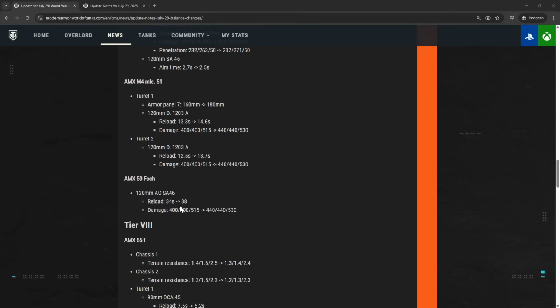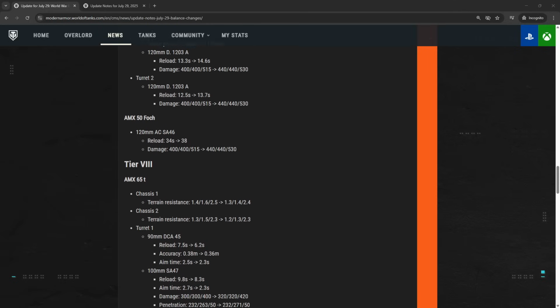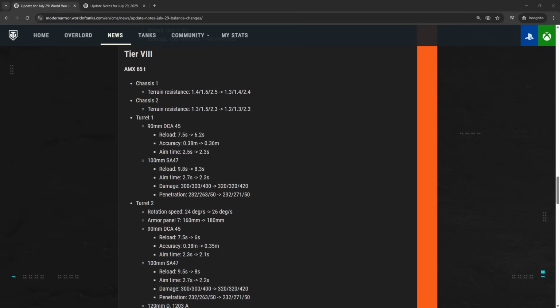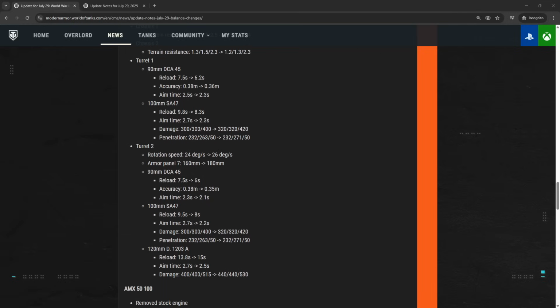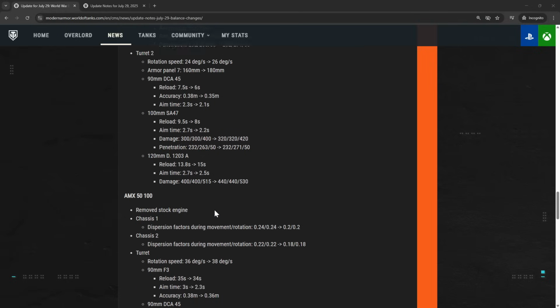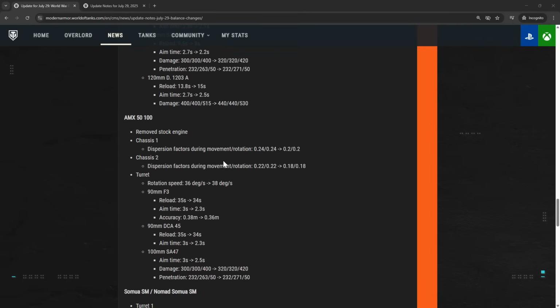The Foch at tier 9 is getting reload increased by 4 seconds, and then alpha buff as well. For tier 8, AMX 65, a chassis terrain resistant improvement. Turret rotation by 2 degrees, then some armor buff, 160 to 180. And for 120, we are getting, holy moly, man, 2.2 seconds. No, sorry, 1.2. I'm just panicking. 1.2 seconds of reload buff and aim time from 2.7 to 2.5, and then 40 alpha buff.